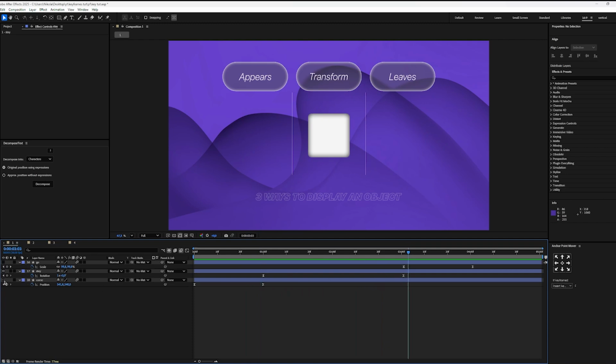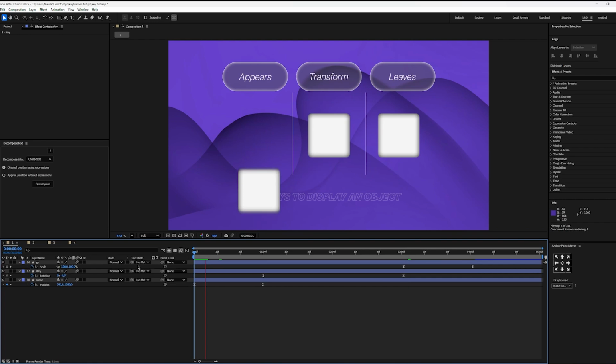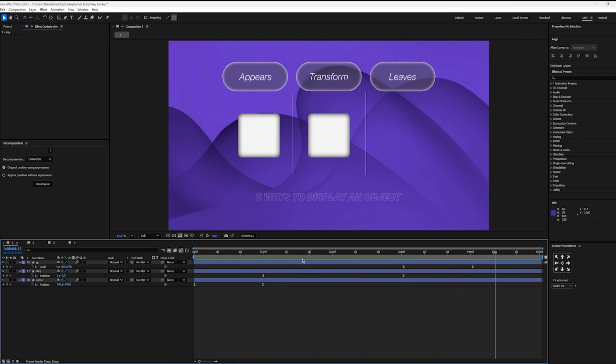So you need to remember just these three movements, these three curves. So in curve, mid curve, and out curve. Now it's rendered, so let's play it once again. In, mid, and out. These three are the only ones that we will use. So whenever you're animating your object, you need to decide which of these three is going on. Is it appearing, transforming, or leaving the screen?